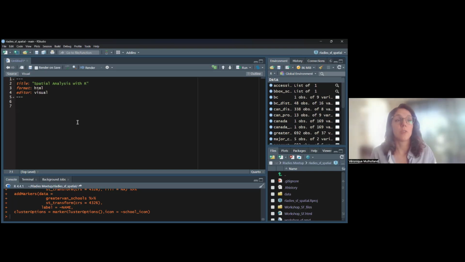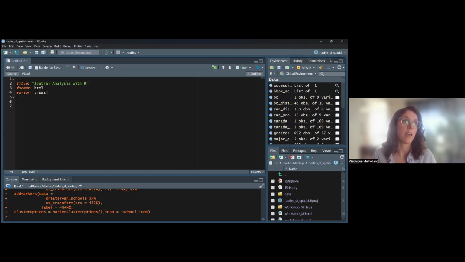The way I'm going to do this is I'm going to be copy pasting code from the file that was shared on the GitHub repo, the one called workshop_SF. This will allow us to go through it bit by bit. Feel free to stop, ask questions in the chat, or interject if something is unclear. We won't be doing live coding because there's a lot of visualizations and it'll take too much time. But if I'm going too fast with anything, just interject and I will do my best to explain it. So first off, the shape files.